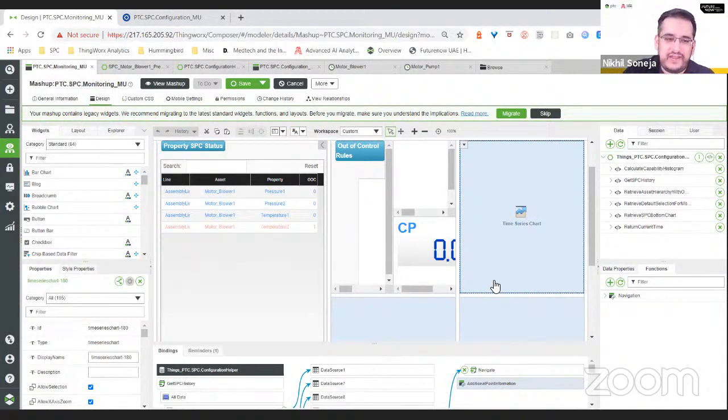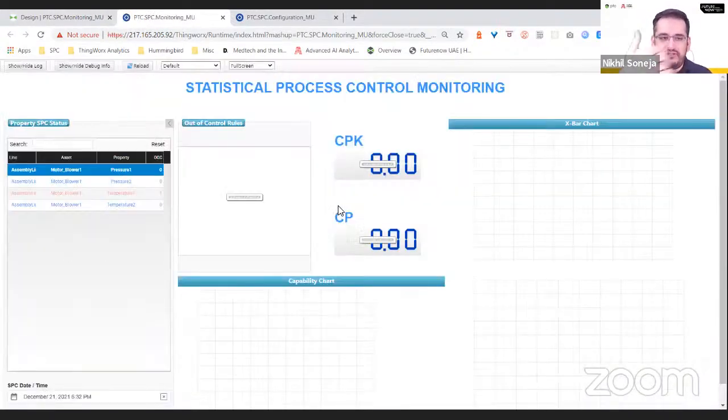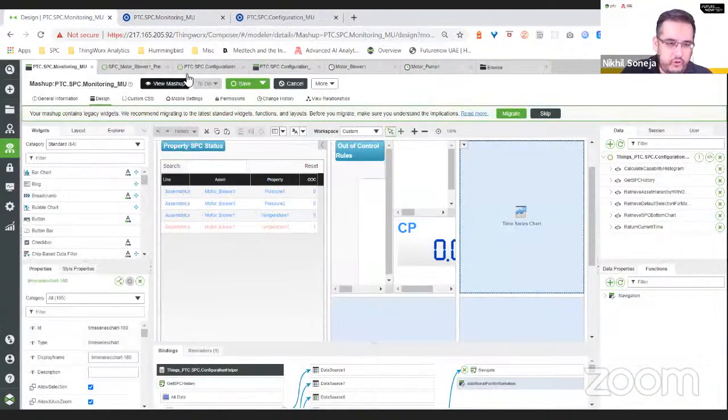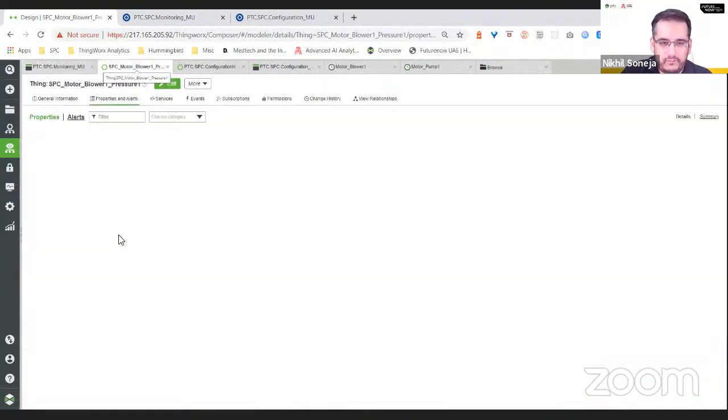We should just look at what the mashup actually does, the same way we view any mashup. For your end users, you can also set these mashups so that they see it on login, so if you don't want them to have access to Composer, you can just do it this way. I'm going to go back to the motor blower, for example.